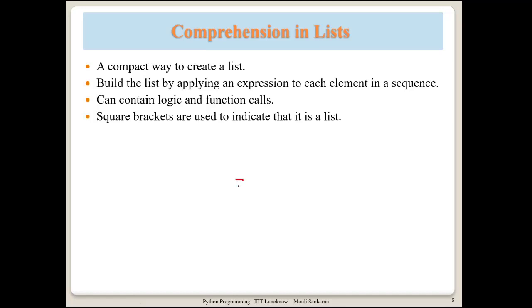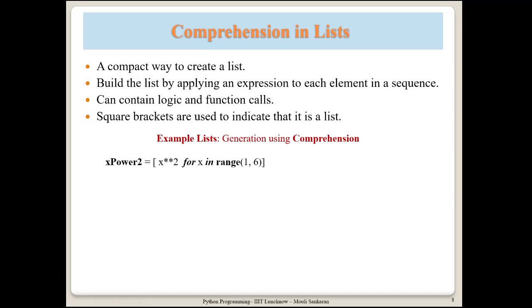Now you may be interested in creating a list of lists, or maybe a list inside the list. Then how do you do it? That's also possible. Now let me show you some examples. Now what is this? You are creating a list of some values which are powers of 2. That's the expression. Now how many elements are you creating?